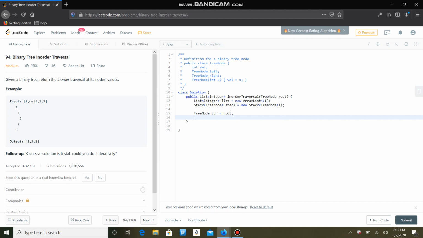So what we want to do now is add an if condition. It says if the root is equal to null, we don't have to go through this, we just return the list.